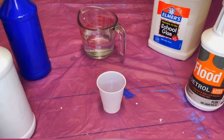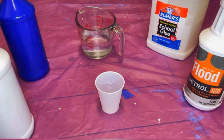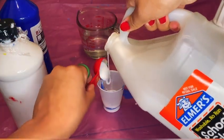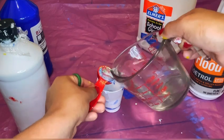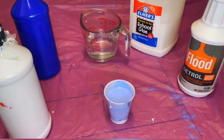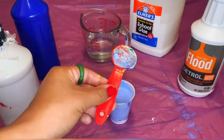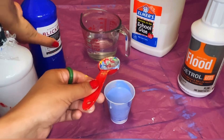Now I'm going to be doing blue. Since this is a pretty bright color, like I did with the yellow, I'm going to do one of each acrylic and then mix it and see if I want it lighter or darker. I'll go ahead and do the same process again. After mixing, this color is a little lighter than I want it to be, so I'm going to measure out one more tablespoon doing more blue than white — but not all blue, because it should still be a pastel.